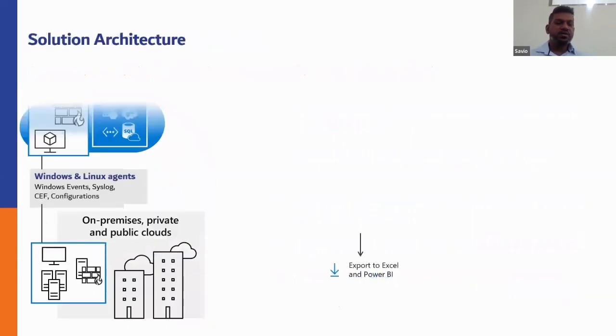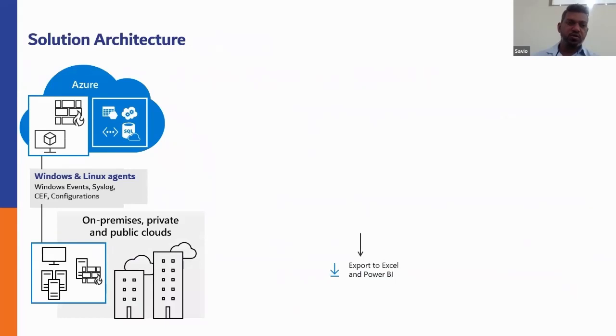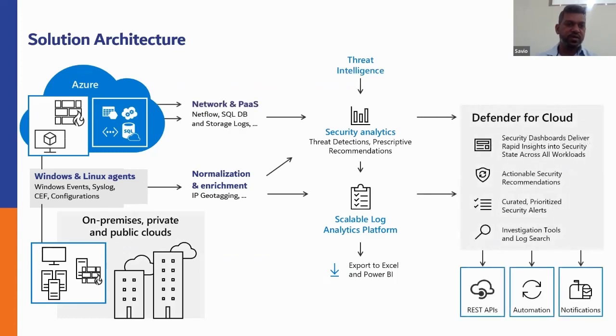All right. In terms of the overall solution architecture, this will give you an overall holistic understanding of how Defender fits into the Azure solution. If you see here on the screen, you will see that we have the Defender for Cloud sitting on the extreme right, and we are able to look at various Azure resources from where we can collect the logs, whether it's Windows, Linux logs, on-premises instances of servers, and how do we bring that all into a security or a log analytics workspace from where we can always pull out various security dashboards, deliver insights, and also have actionable actions that we can take in terms of automation and curation of those reports and the logs that we're generating from here. So this gives you a complete end-to-end visibility of your security landscape proactively, which can also be taken into an actionable insight.